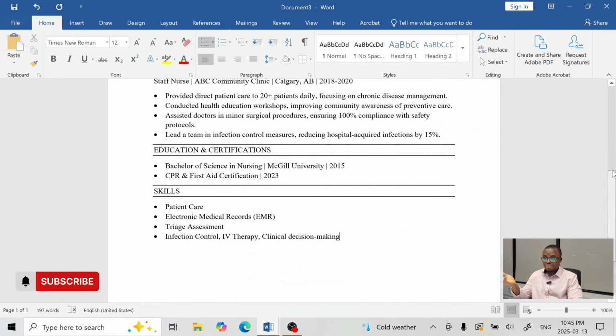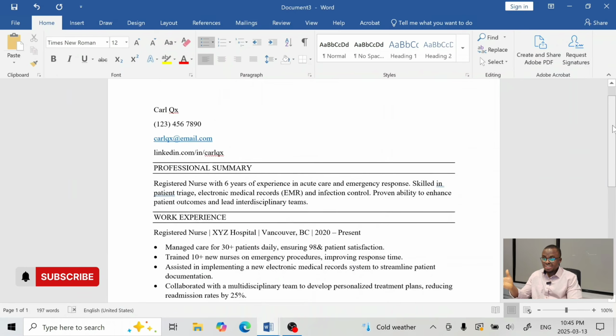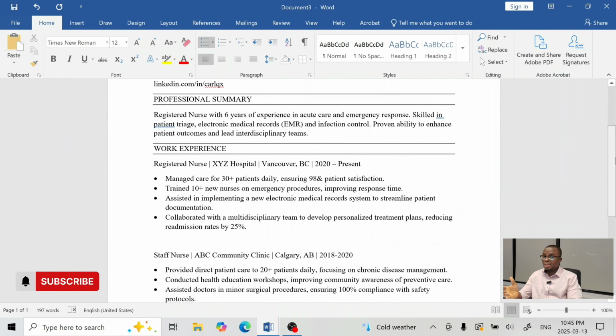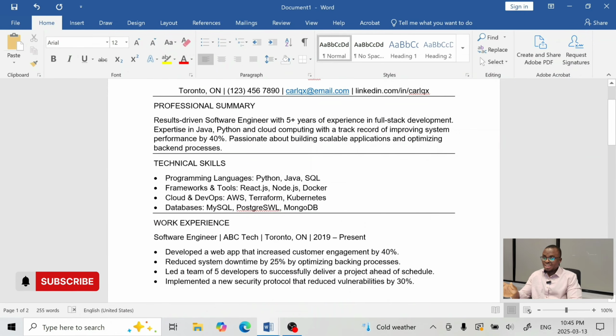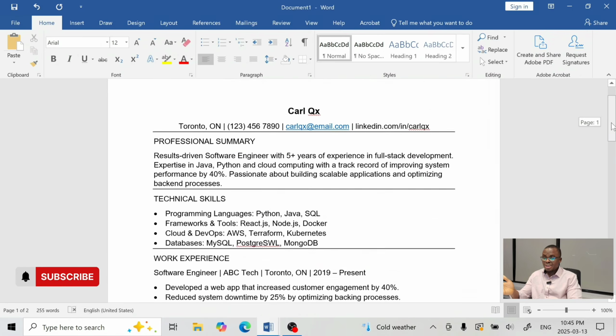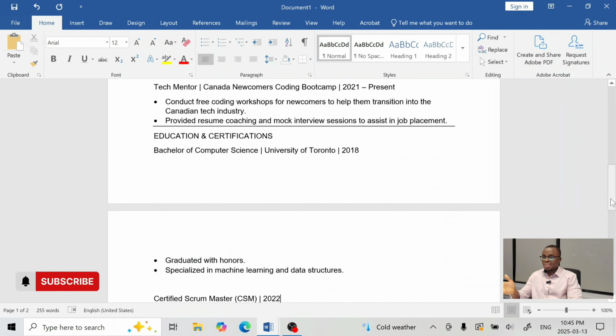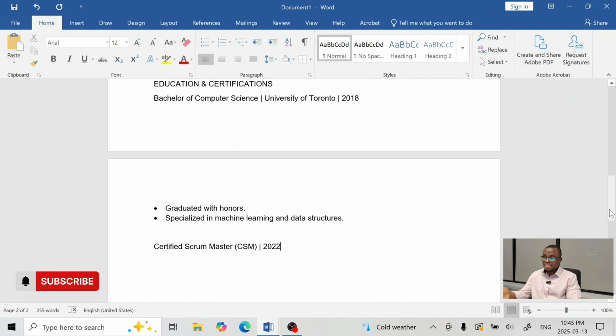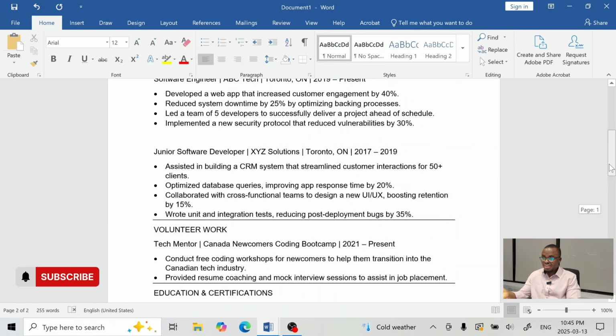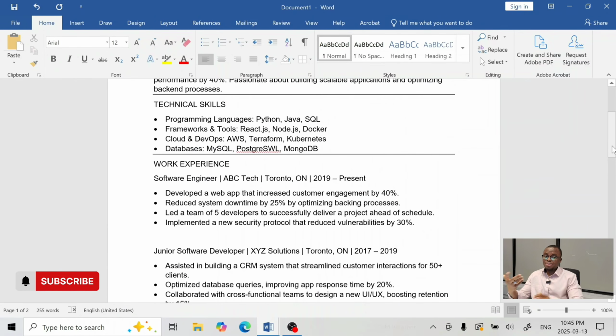Now, as you can see, after we've typed in all of this, for the person in healthcare, we are still on one page. Now, when we move over to the person in IT, we can see that we are now on the second page. So if you have more skills, you can add that. If you have more work experience, you can add that.